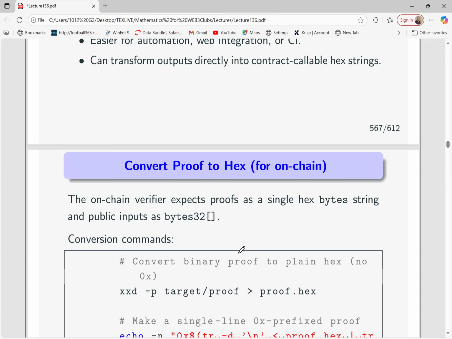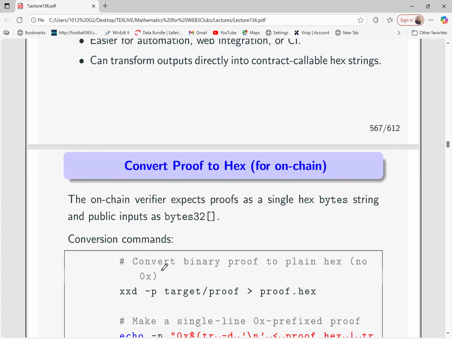Now, after generating the proof, you remember we're supposed to interact with it later after deploying our contract. And I've already said that the proof generated that is inside our target currently is binary. That means you cannot read it.